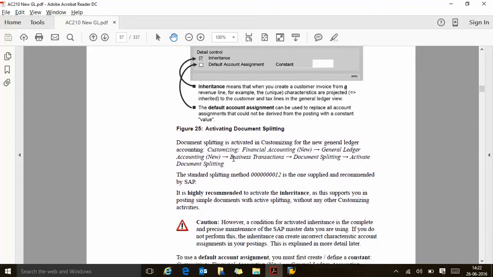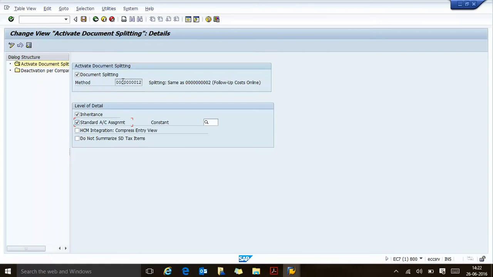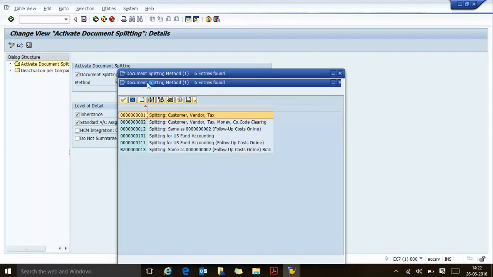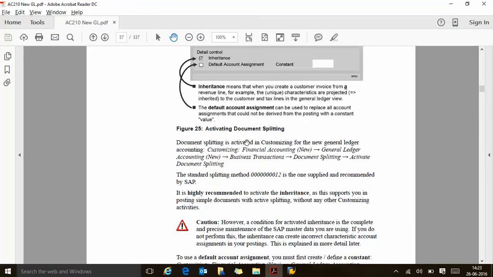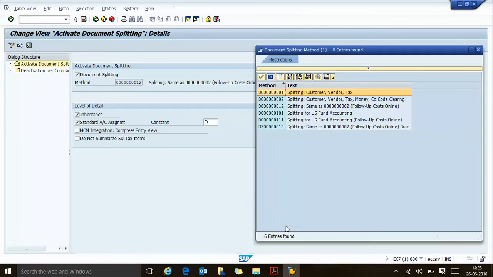Splitting method. So if you just see on the top, it is written 12. Splitting same as. So these are splitting methods which are supplied by SAP. Standard splitting method 12 is the one supplied and recommended by SAP. It is highly recommended to activate inheritance, as this supports you in posting simple documents with active splitting without any customizing activities. So 12 is the commonly used one.